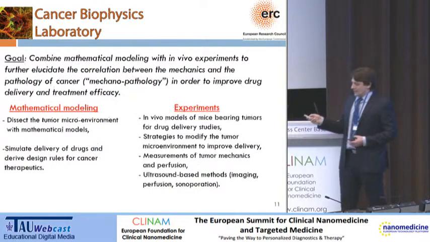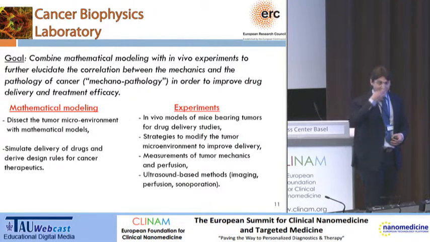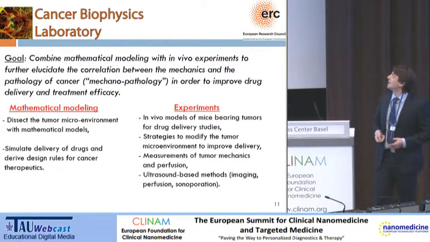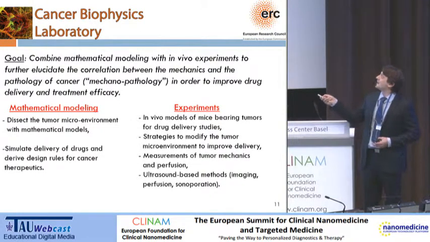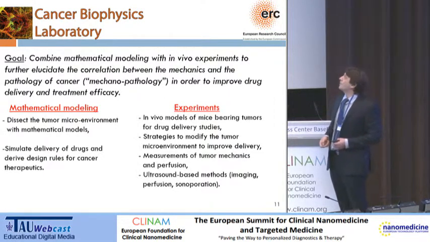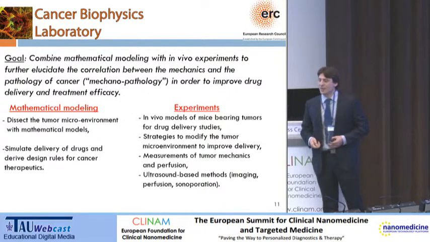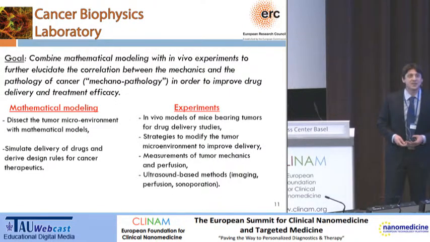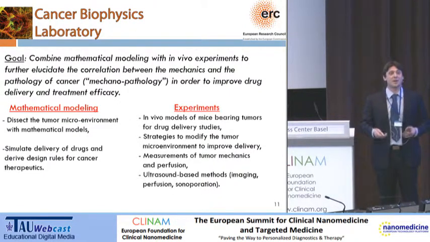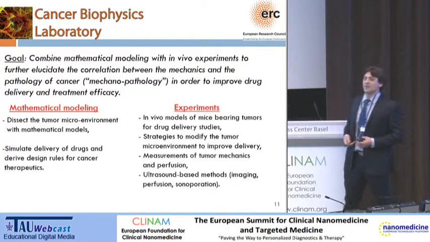So with this idea, I submitted last year an ERC starting grant at the European Research Council, which got funded. My grant started 6 months ago, and I established the Cancer Biophysics Laboratory at the University of Cyprus, where the goal of our laboratory is to combine mathematical modeling with in vivo experiments in order to further elucidate the correlation between the mechanics and the pathology of cancer, which is something that I refer to as the mechanopathology. And the ultimate goal is to improve drug delivery and treatment efficacy.